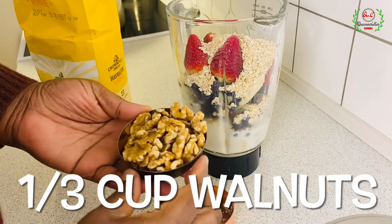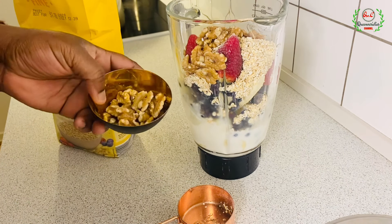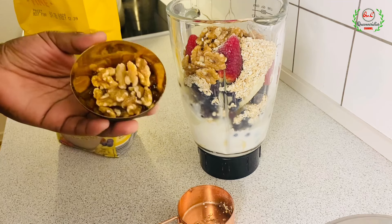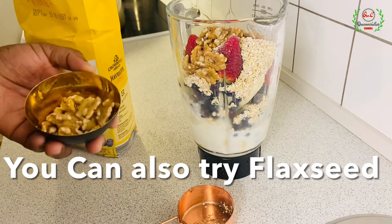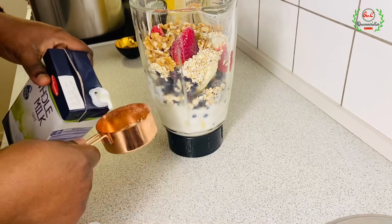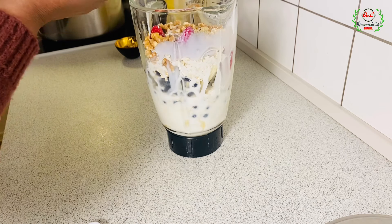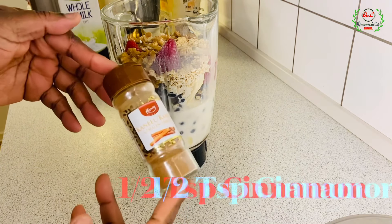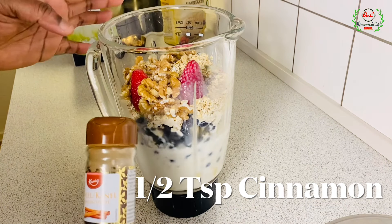What I have here is walnut — a full cup. If you don't like nuts you can skip them, but if you want a substitute you can go for peanut butter, granola, almond butter, or almond nuts. Just use any nut you best appreciate so that when you're drinking this you enjoy it. Because the quantity of dry ingredients is large, I'll add an extra cup of milk — so that's one cup total for this recipe.